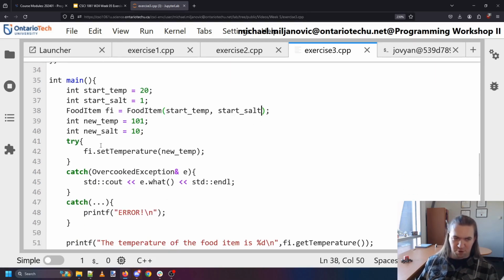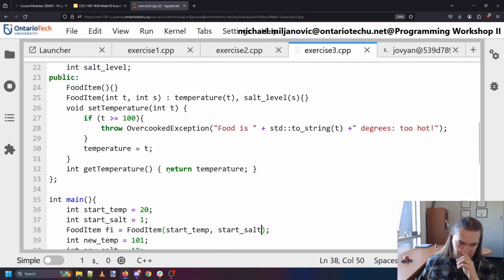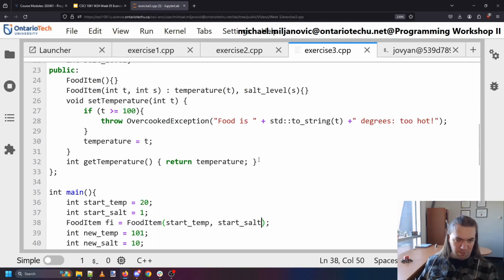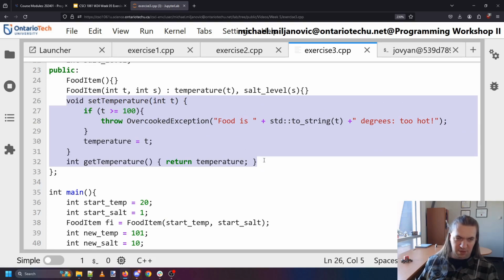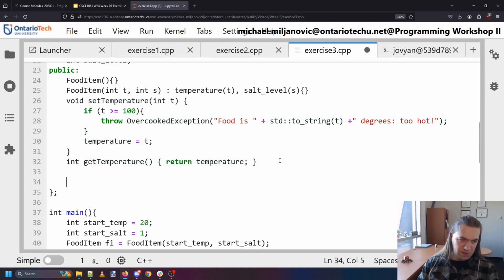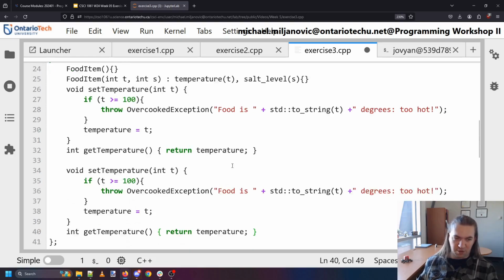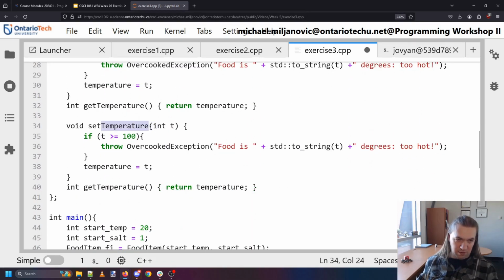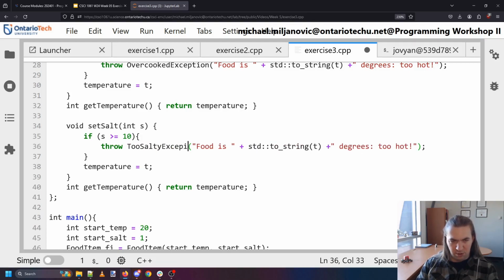So now our food items have a temperature and a salt level, and we're going to try to set the temperature and set the salt level and see what happens when things go right or wrong. So I'm definitely going to need all this, except instead of setting the temperature, it is going to set the salt level. So this should be set salt S. And we'll say if S is higher than or equal to 10 to throw a too salty exception.